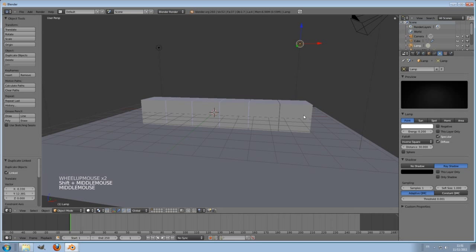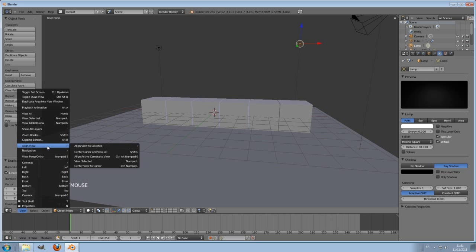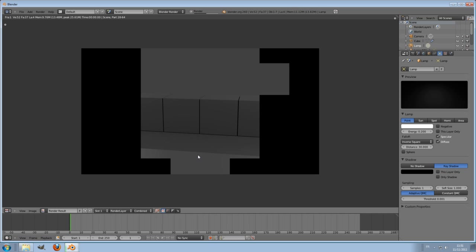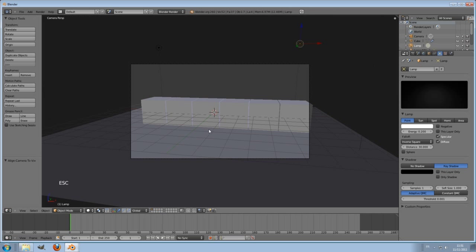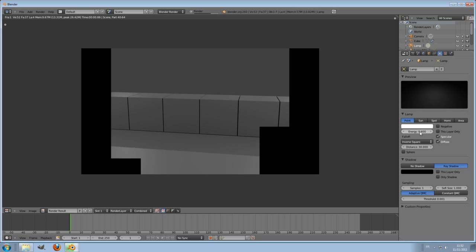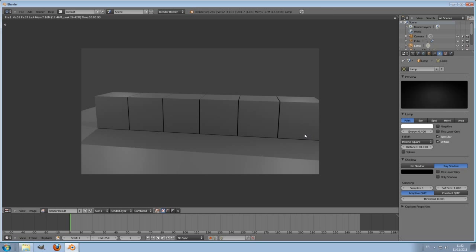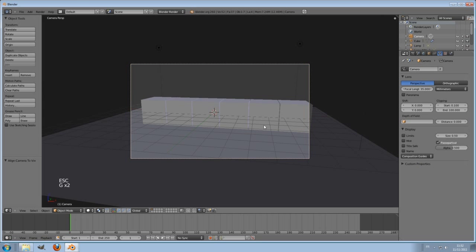Let's now move the camera. Go to view, and here select Align Active Camera to view. Boom. Let's render. Okay, maybe I need more light. I will set this to 0.4. Again, all my lights share now a value of 0.4. It's better now. Let's center the camera a little. Okay.